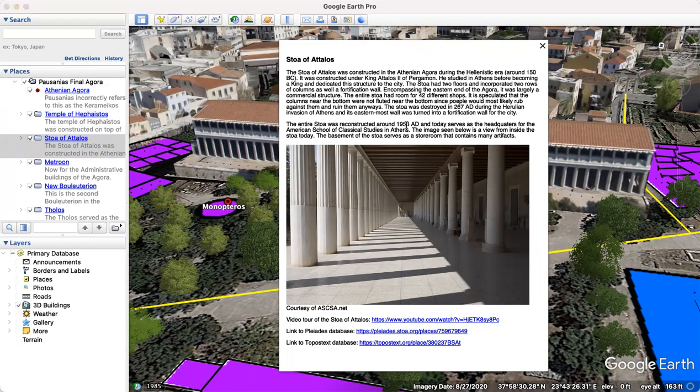The Stoa was 2 floors, and it consisted of about 42 shops in total. So this was mostly for commercial use. And this was built in the Hellenistic era, as many other buildings were, to exemplify the growing economic and commercial power in Athens. Not only was the Stoa of Attalus built, but the South Square, which consists of the Middle Stoa, the East Building, and South Stoa 2, were largely commercial and were very large shop-based commercial buildings.